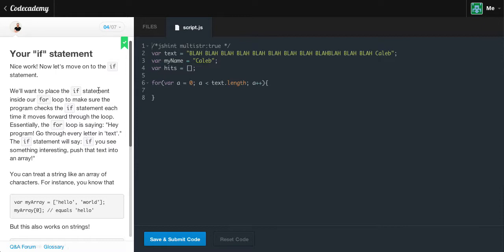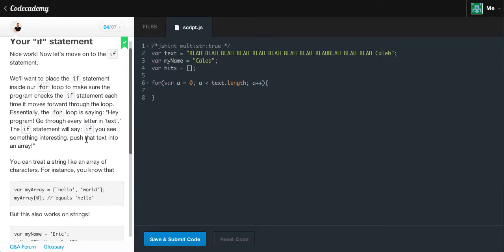Rewind. Okay, so the for loop is saying, hey program, go through every letter in the text. The if statement will say, if you see something interesting, push the text into an array. You can treat a string like an array of characters. For instance, you know that var myArray equals hello and then world. myArray index 0 equals hello, and so forth.